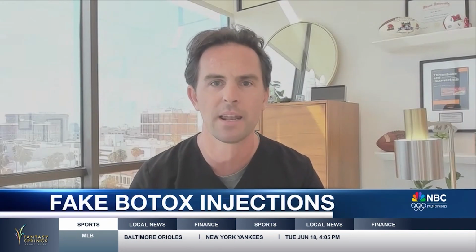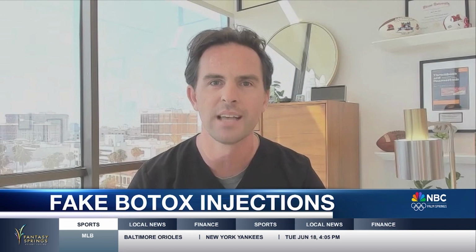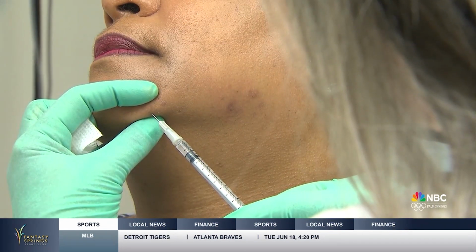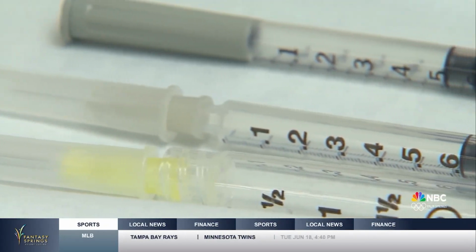So how can people identify the counterfeit Botox? That is a really good question. In our practice, when someone comes in to receive a cosmetic treatment, the patient should have the autonomy and the confidence to ask the injector, can you show me this bottle itself before you actually inject it into me? They tend to be expensive procedures, and just like ordering a bottle of wine at a restaurant, that wine bottle is brought out to you, it's opened in front of you, so you can actually take a look at it. It's not uncommon for providers to mix the Botox in the back room, but you have the right to ask for it and to see it before it's injected in yourself.